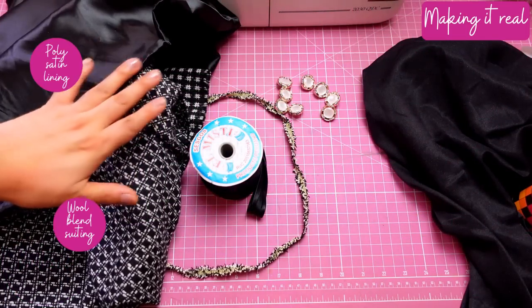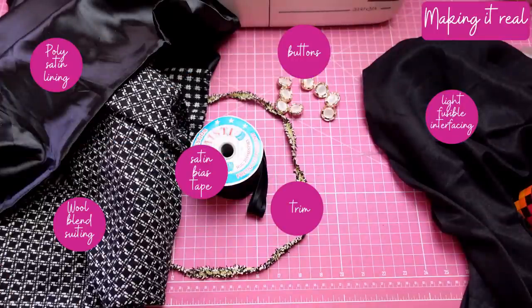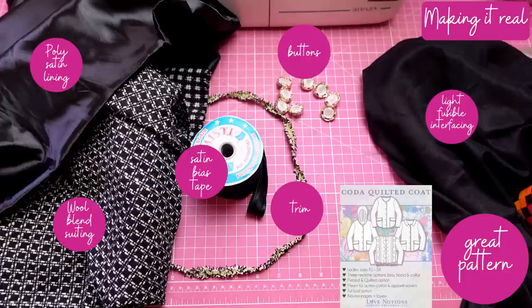You can see that not many notions were needed to make this jacket: lining, main fabric, binding, trim, buttons, and interfacing — that's all, paired with a great pattern that already has a known fit. I wanted something black and white so it would work as a neutral that I could wear with many other solid colors, and the goal was to make a really pretty jacket that would last a lifetime and be very classic.